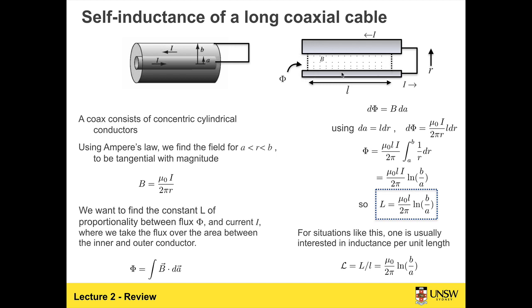so you need to calculate the flux in between the two conductors, and of course it's not constant, so it's a little bit more complicated, and you'll have to do an integral, and you'll be able to calculate the self-inductance of a long coaxial cable. This I also recommend you go through, but like I said, you won't get to this until part 2 of the course, so you won't have to worry about this for my part, but it's also something I think you should know before you head into the second half of this course.